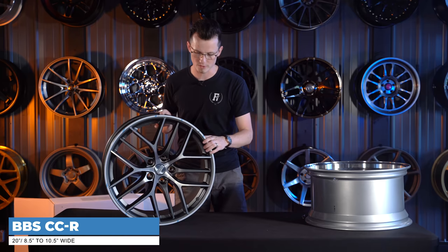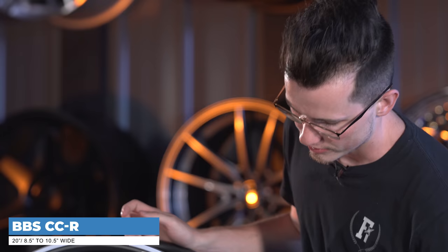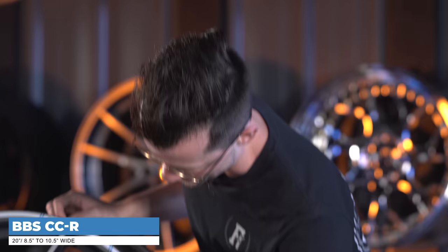No, BBS didn't decide just to randomly candy cane the rim of their wheel. This is actually a shipping protection kind of cover that you put on it so that you don't have to worry about your wheel getting all messed up in shipping.